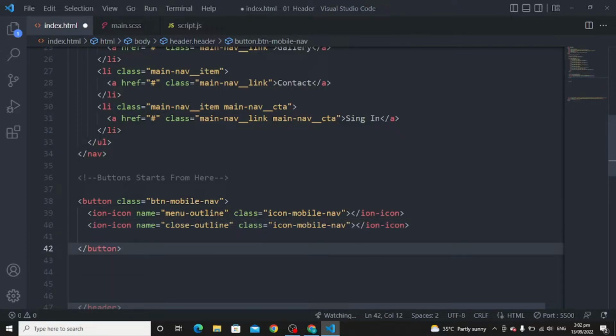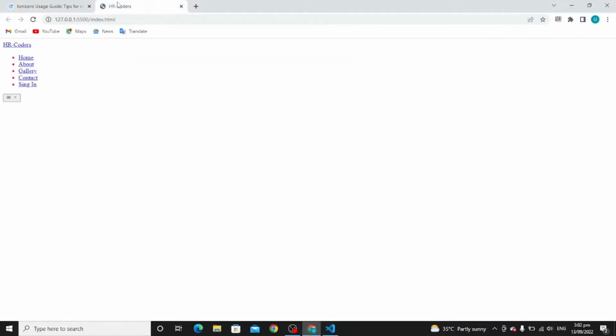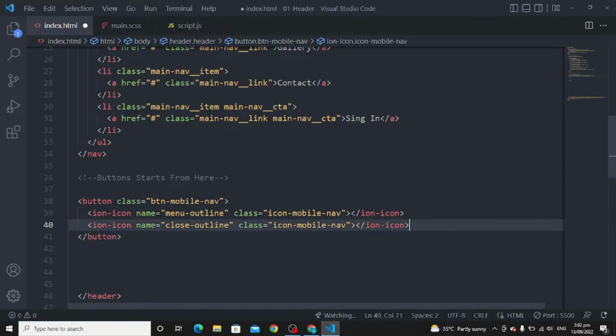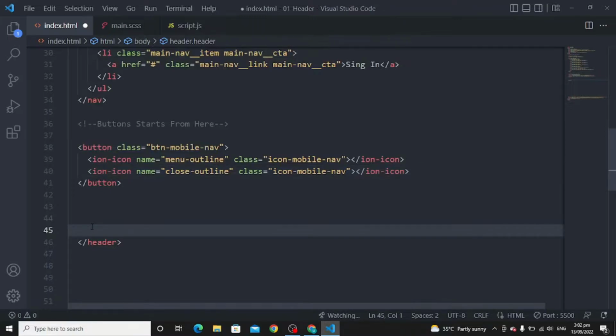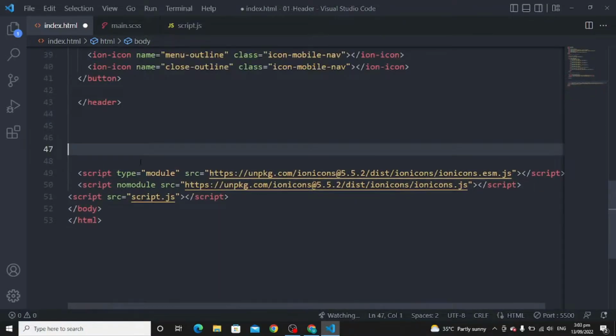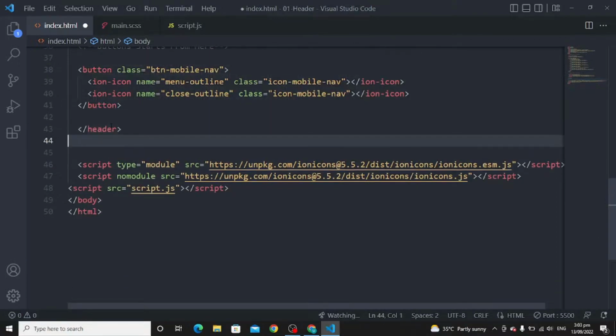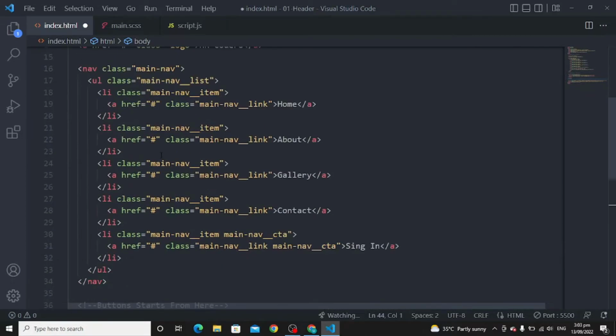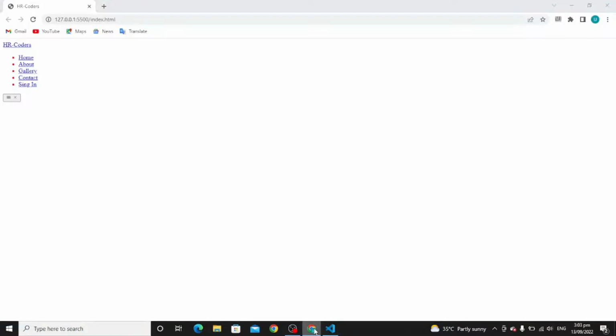As you can see, the close and the menu appear here. Now we don't need this, we are going to close the buttons, and then the header. I have some issues with the extra lines, so I am going to trim them down. Now this is the exact HTML file that we wanted.